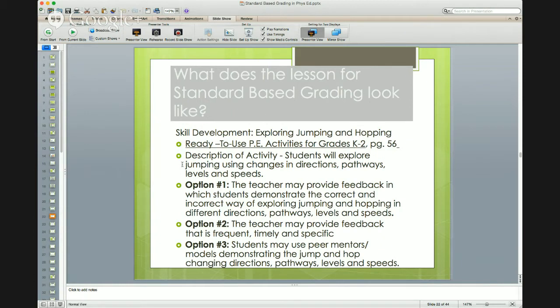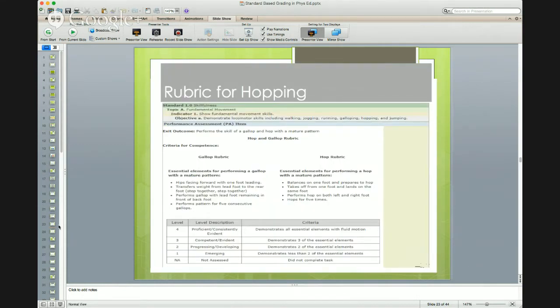So make sure you give kids ample amount of time before they do the assessment when you're doing a standard-based lesson. With a standard-based grading lesson, you would then go back to your rubric when you would be assessing them. And I would take this rubric in the cue sheet that you saw earlier. I would put these blocks in the top of that cue sheet, and I could walk around the room and grade students right off of it. And it would be a very simple, easy way to assess students.